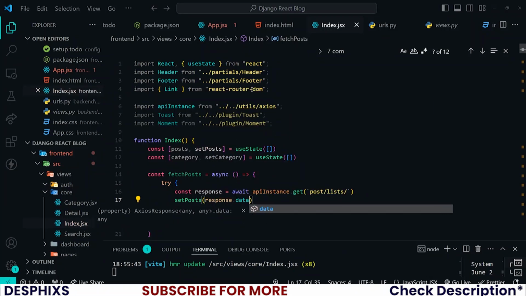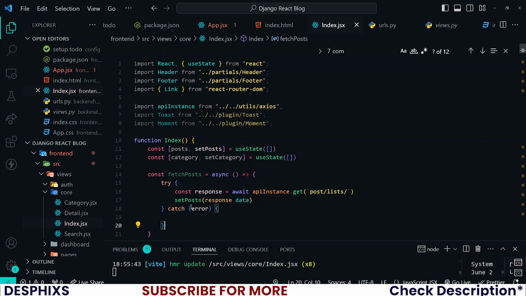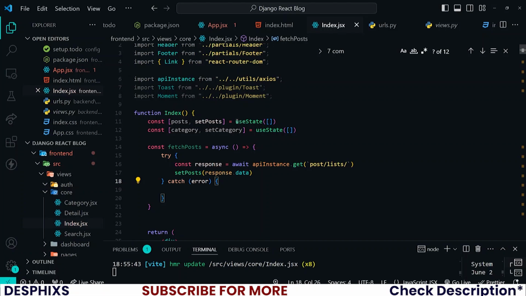response.data. So there is something else I would want you guys to know. Hopefully you already know that there are different types of data: integer, string, boolean, and a lot of them. So now if this state over here is set to accept only strings, appending an array or something else into it is not really advisable. So let me explain what that means.